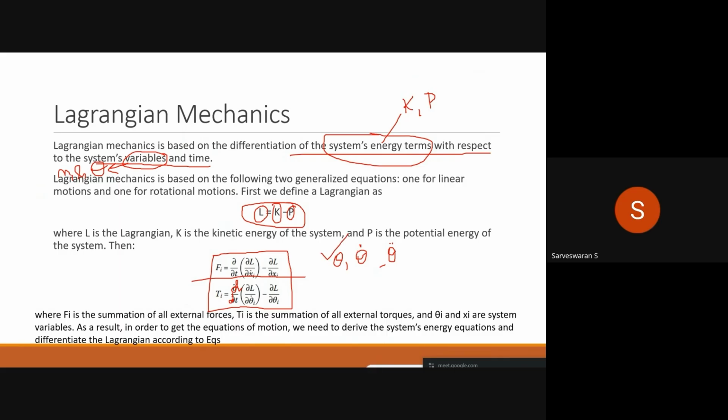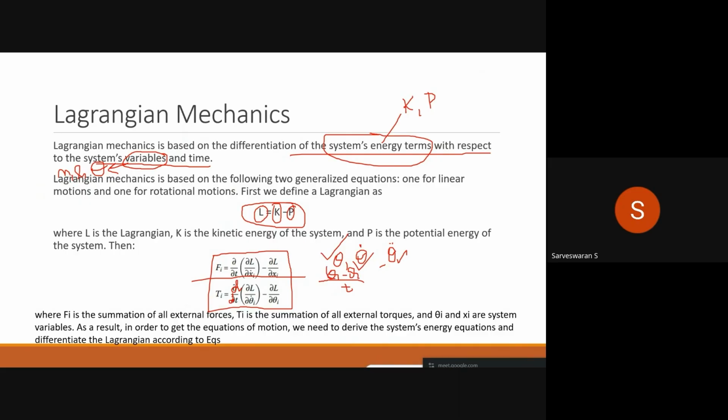Theta is your joint angles, theta dot is your joint velocity, theta double dot is your joint acceleration. So theta dot is nothing but theta 1 minus theta 2 divided by t. Suppose you try to move, say, the first joint from 30 degrees to 60 degrees. So the initial position theta 1 is 30, and the final theta 2 is equal to 60.